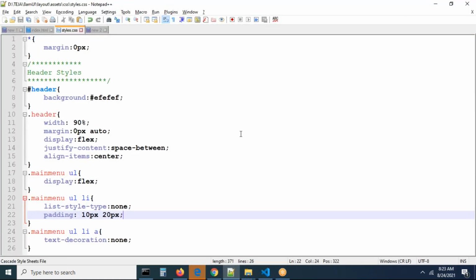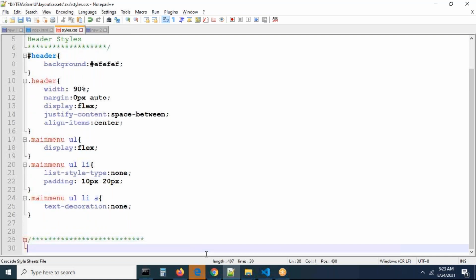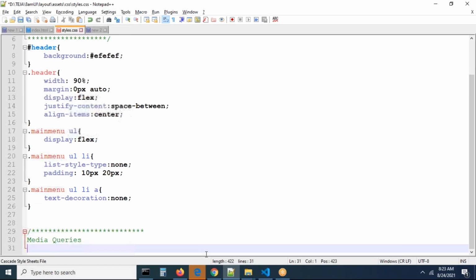Can we go and check this now? I'm just going to write a comment here. Now I'm just going to add media queries. Let us write these media queries. Okay, all media queries we can keep in one place. Media queries. Every block, guys, we will do step by step. Some people, what they will do, first they will complete the design, after that they will start making responsive, but this is not a good idea.